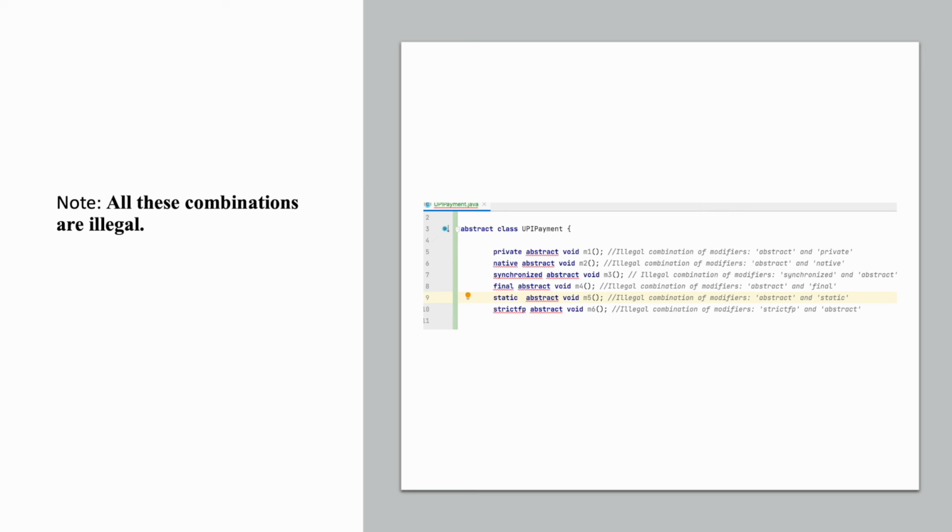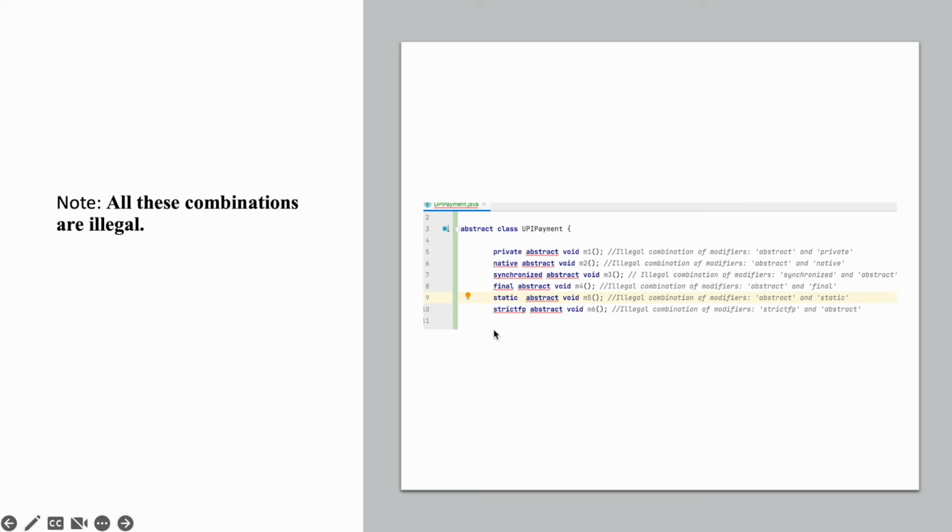Here it is giving error: illegal combination of modifiers. In many interviews they will ask what will happen if you declare a method as final and abstract, private and abstract, or static and abstract.